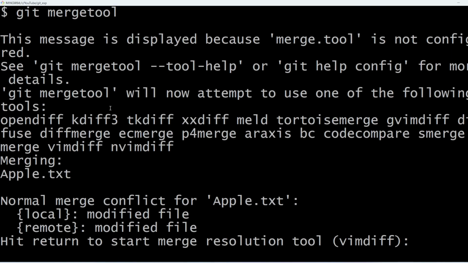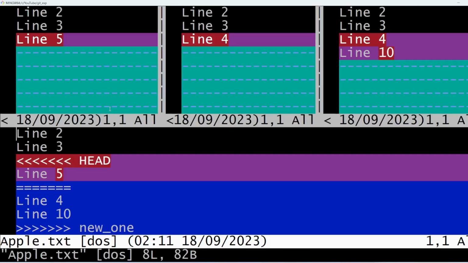Here we can see there is one file, apple.txt. The middle is the current status, and on the left side we have the master branch, and on the right side we have the new branch. So we have to decide what change we need.